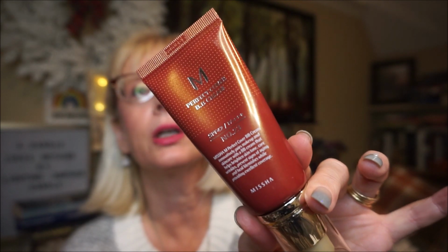You get the sunscreen in there. Yeah, this one, that's by Missha. It is beautiful. And I think Stylevana had this on for like $12 or $13, and sometimes it's over 20 Canadian on websites here. So I got that for a very, very good price. And it's 50 mils. Usually foundations are like 30 mils, so this lasts a long, long time.